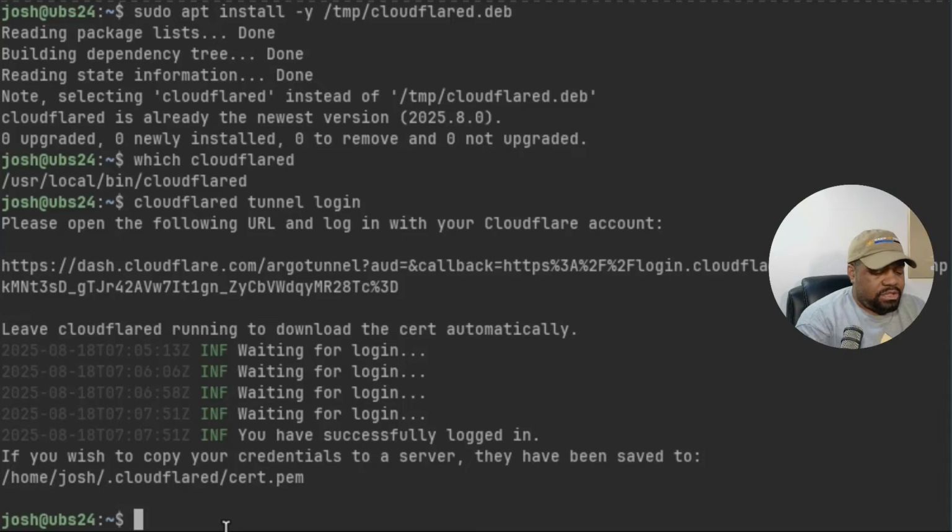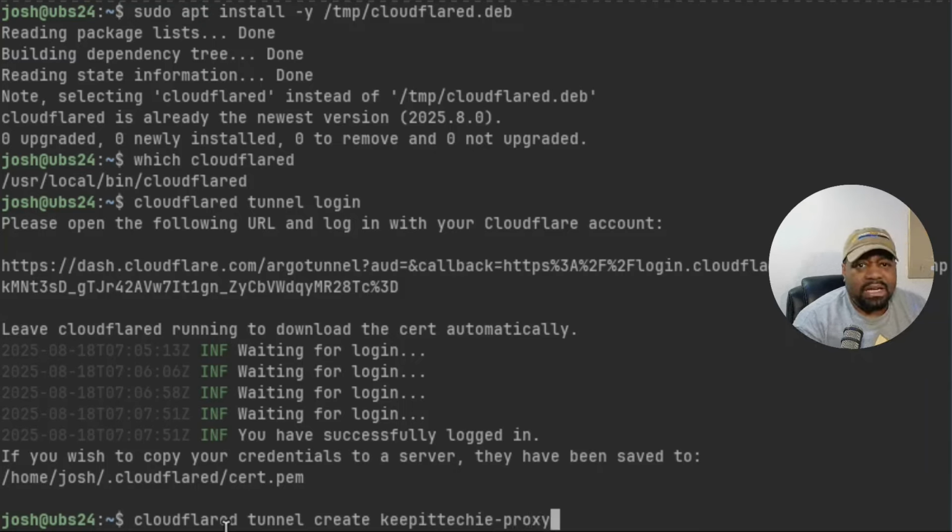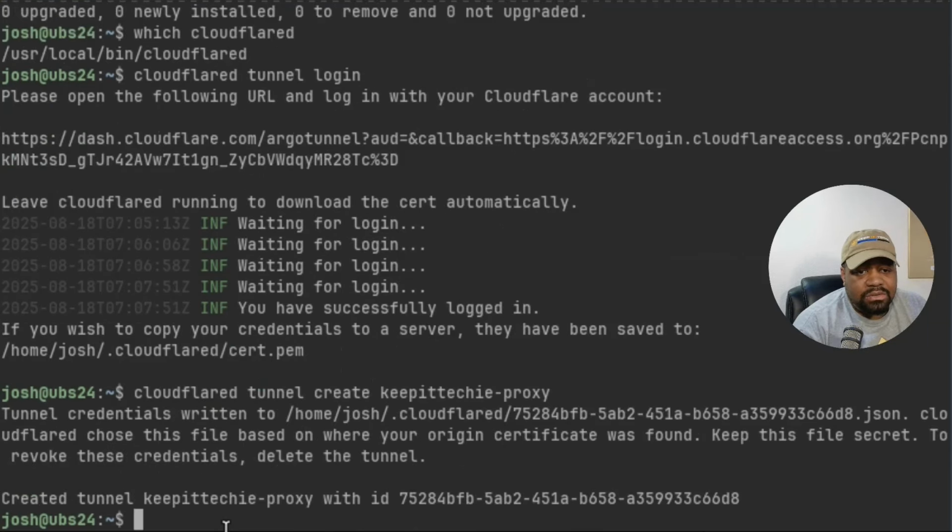And so all you have to do is use the cloudflared command. Yeah, and this is the part I remember, you get set up using a terminal. So cloudflared, then tunnel, and then create, and you can name it whatever you want. I'm gonna just put KeepItTechie-proxy, it's like a temporary proxy, that way I can find it and delete it after this. And then let's go down and press enter. This will create our tunnel for us and also give us our ID.